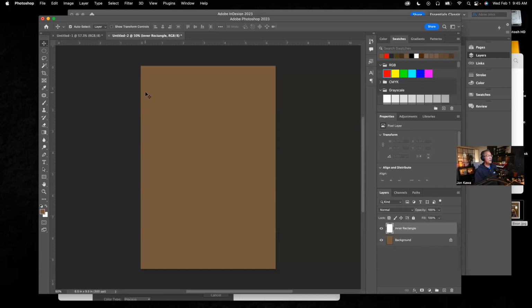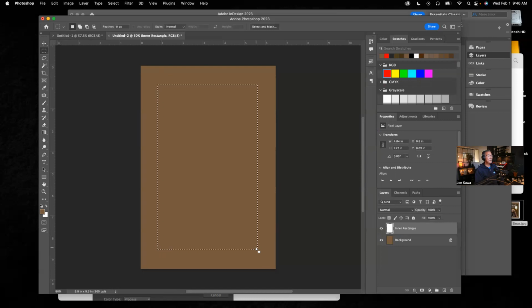Now the way you draw a shape in Photoshop: in InDesign we took the rectangle tool and drew the rectangle. In Photoshop we're going to take this tool up here, the second tool from the top. It's the rectangle marquee tool. So I'm going to click that rectangle marquee tool. I'm just going to eyeball this and start up around here. Click and drag. We can always modify the shape. But I'm going to click and drag to somewhere around there.